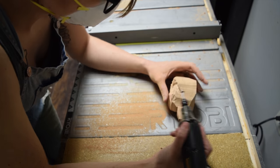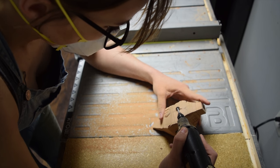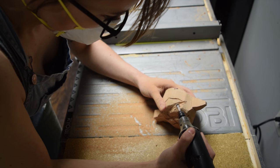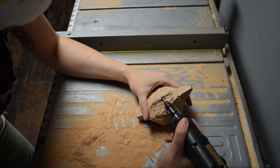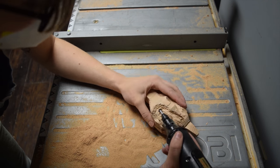After that, we were off to the races carving out the shapes that sat furthest from the center of the blank. In this design, that meant the claws. I used the edge of the circular high-speed cutter in a kind of lateral left-to-right motion for many of the initial cuts.